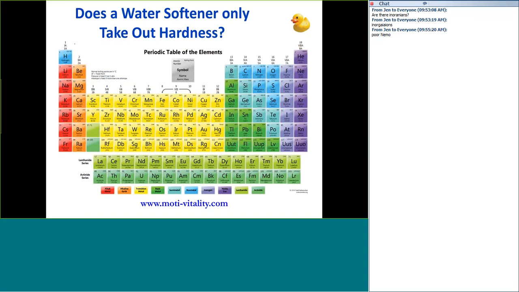But I want to, this is a periodic table of the elements. Okay, so if you ever want to know if a water softener will take it out, something really cool is to simply look at this chart, because everything in a vertical line has similar chemical properties as anything else in that same vertical line. So, for example, we know we can regenerate a water softener with sodium, that's right here, Na, okay? We also know we can regenerate a water softener with potassium, that's K, right here. And the reason we can do that is because they're in the same vertical line, they have similar chemical properties.